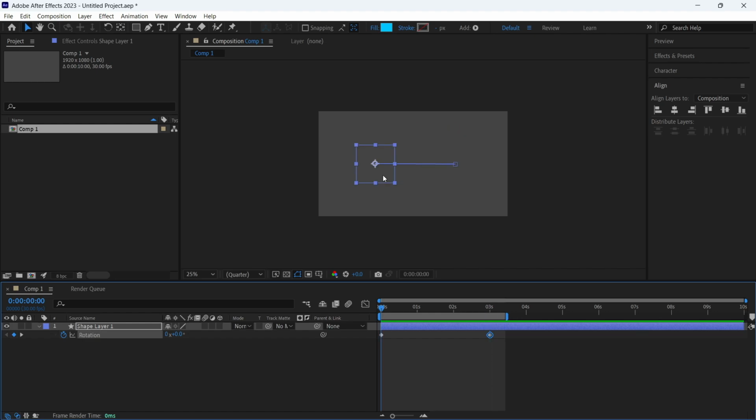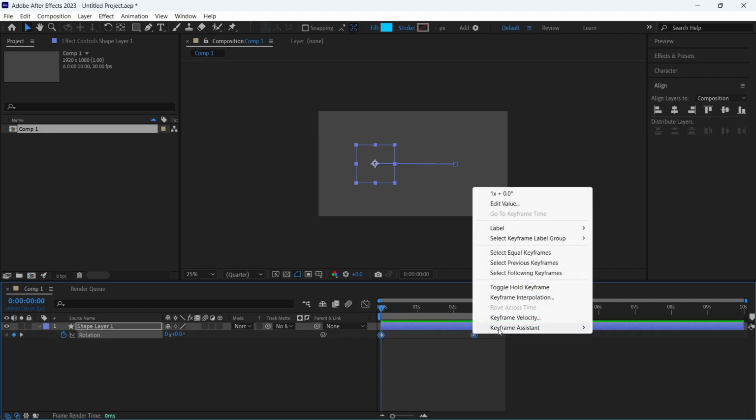Step 6 is adjusting the timing and preview. You can always adjust your keyframes by simply dragging them left or right. This changes when the animation happens and how fast or slow it feels. If you want a smoother, more natural animation, try selecting your keyframes.